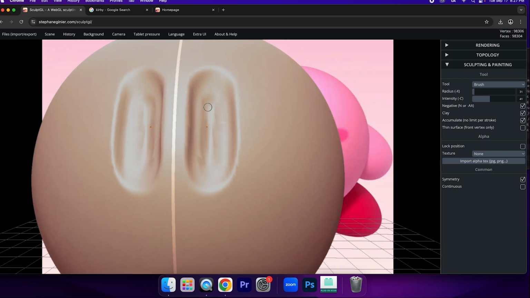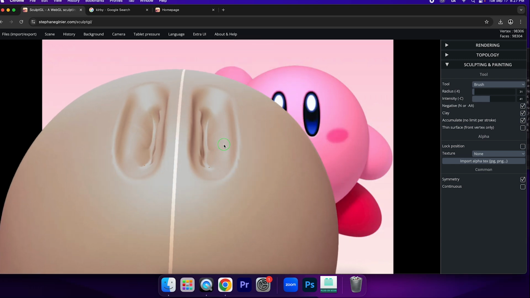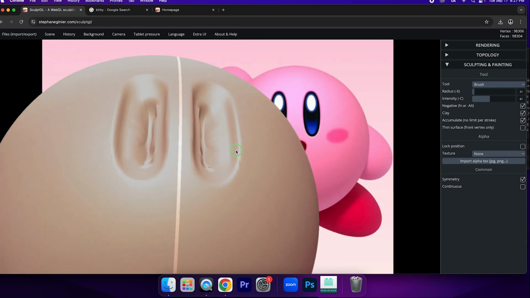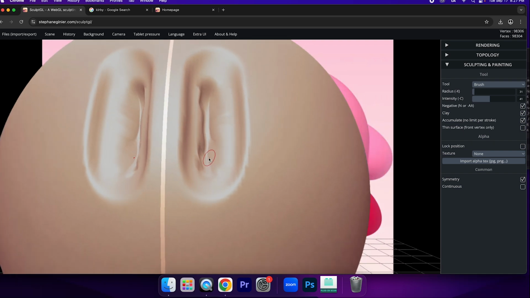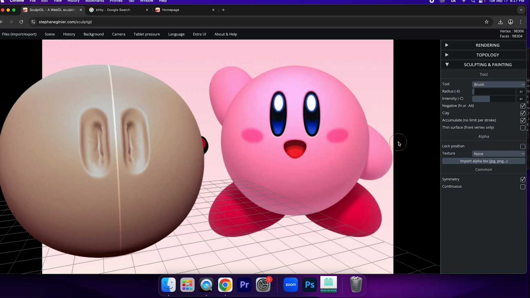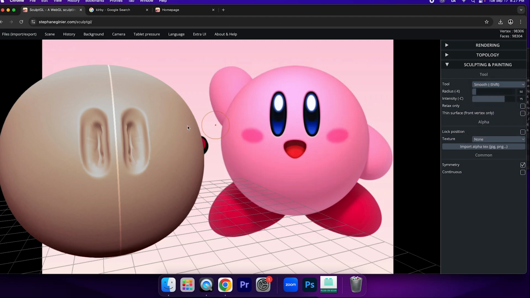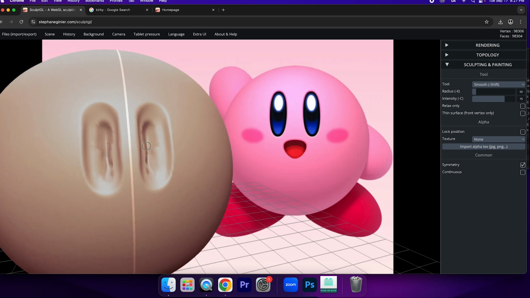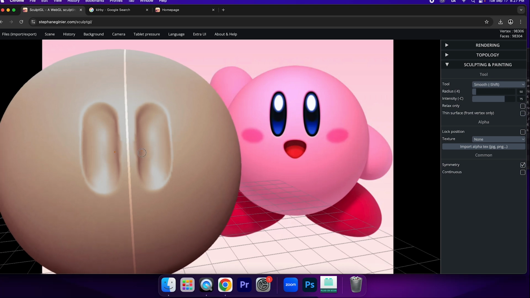So if I keep going, and I'm going to do this kind of wrong on purpose, eventually I'm actually going to cut like a little valley in there, which doesn't really look too good. So if you end up going too far, one of the things you can do is go back to smooth. And again, I'm going to do this instead of doing a lot of undos because, as I mentioned before, this program tends to get kind of buggy and crashy, so I'm just going to do smooth, and that's looking pretty good. I might smooth this area here a little bit.